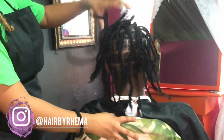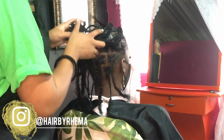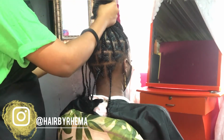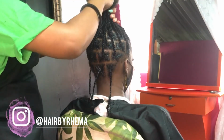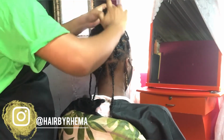Okay, so I'm finished parting out all my sections. As I told you all, we have a total of 33 braids. Her head is a bit small, so my medium size boxes on her head are looking a little smaller than my usual medium size. So now let's go into how I do the lock.